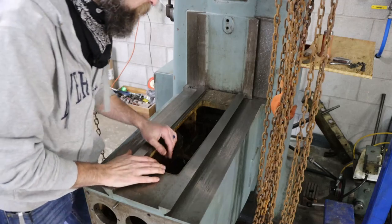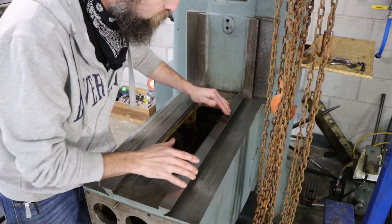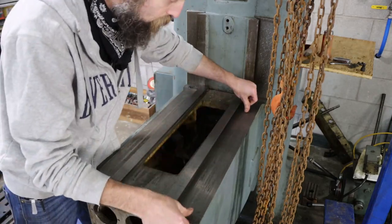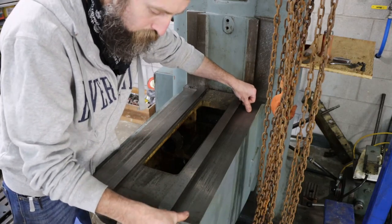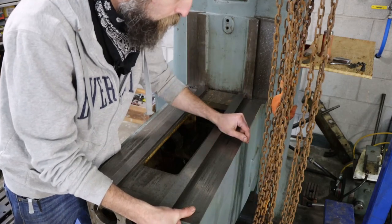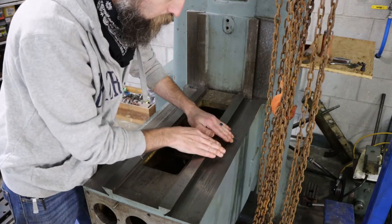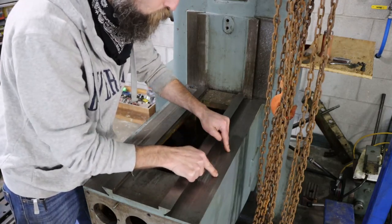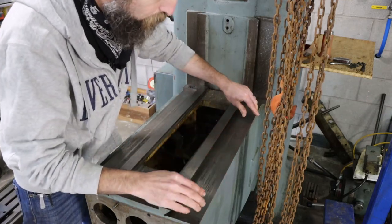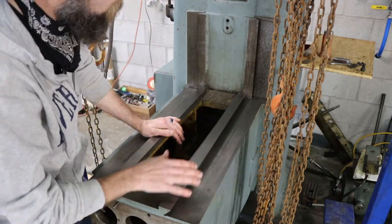If you're not up to speed on the previous videos that I've done on this machine, the reason I'm removing this big casting is because of the damage here in the middle of the machine way. If I set a straight edge across this machine way, not so worn here and not so worn here, I can stick a 3.5 thousandths feeler gauge in the gap. So it's got quite a belly in it and some heavy scoring. The easiest way to fix this is to send it off, put it on a big surface grinder, and have them reground. Then you can hand scrape it to the accuracy that you want.